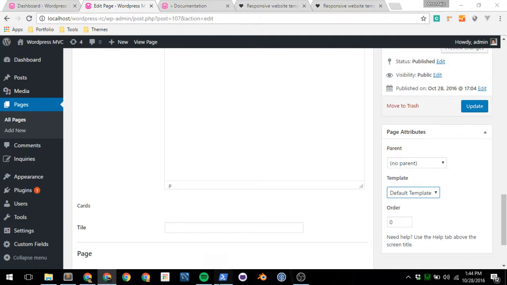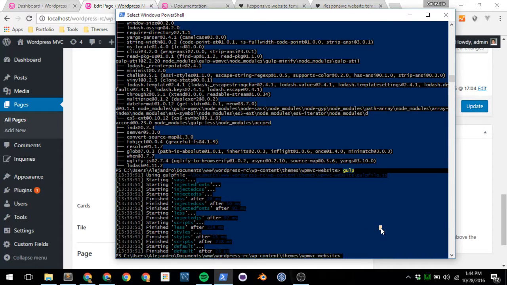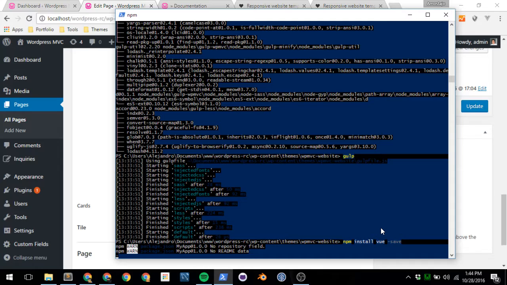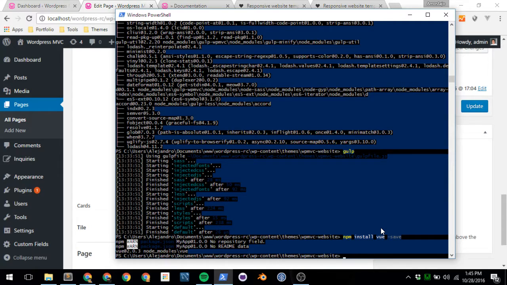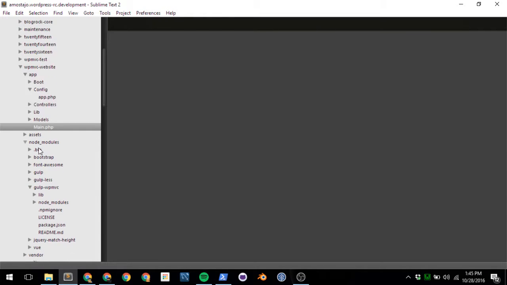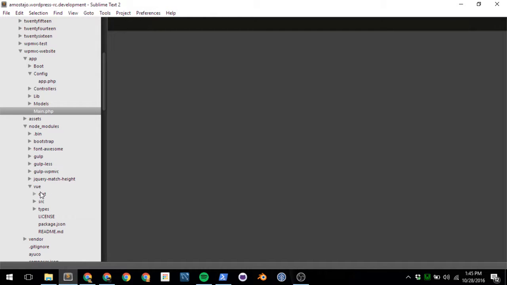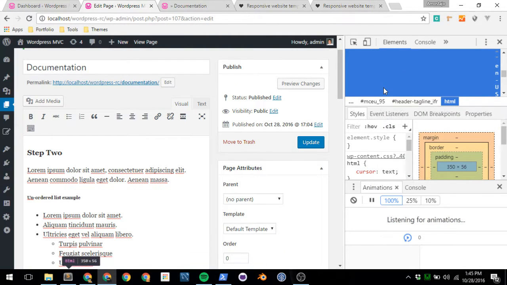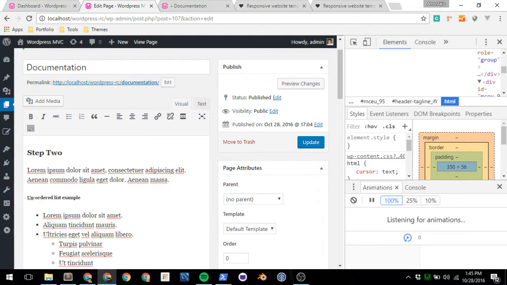All right. So the first step to do this is we need to install Vue in our project. In order to do that, we do npm install vue, and we're going to save Vue in our system. Right, so now we have Vue 2.0 installed in node_modules. Now, I'm not sure, I think the app.js is not being loaded once you are in the admin. Let's double check this though.